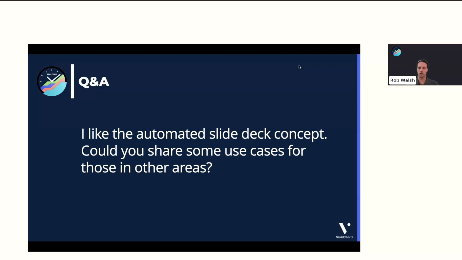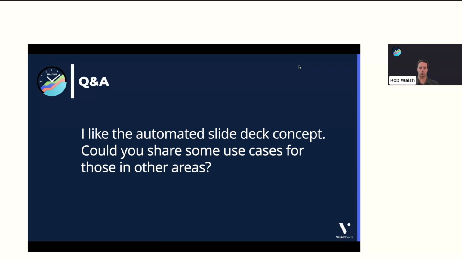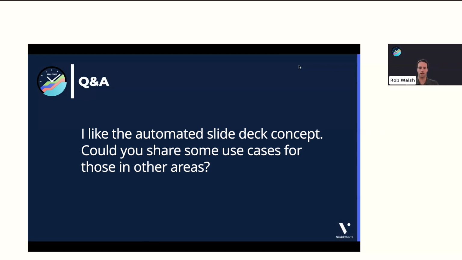Another really good use case is for individual service reviews. What we looked at today is the service desk as a whole, but for an individual service review, you could create a standard automated slide deck and then use a filter to slice it by a specific service that you have defined. Those are some of the other areas we see that technology being leveraged, but really you could point it at anything you want.